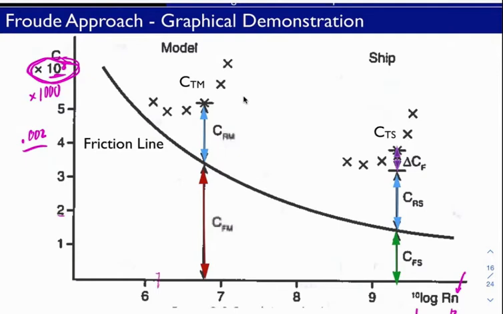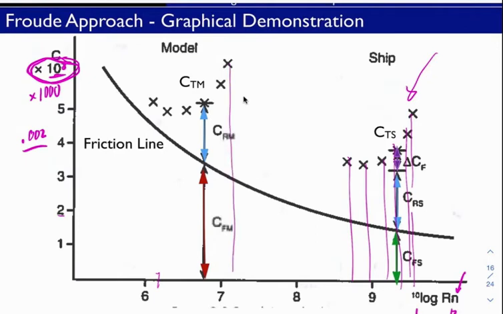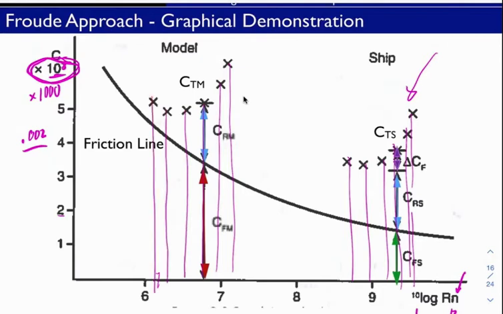If I start on the ship side, here are the actual Reynolds numbers of those different design speeds that I'm interested in. Now, I match Froude number, and as a result of the Reynolds number, the models are much smaller. Note this x-axis is logarithmic. So they're much smaller, several orders of magnitude smaller than the full scale. So these are our Reynolds number conditions. We match Froude. We have different Reynolds numbers. And these are the drag coefficients that you're getting.